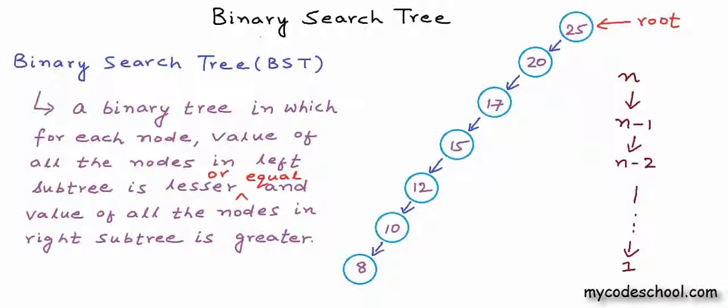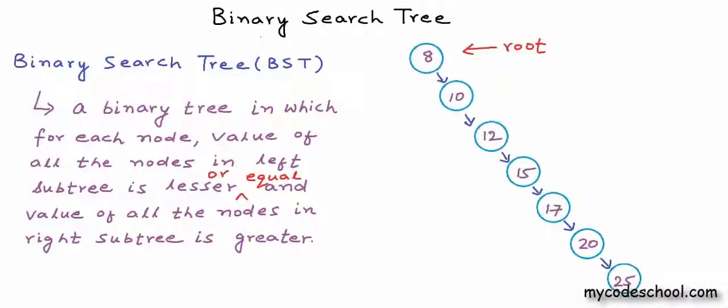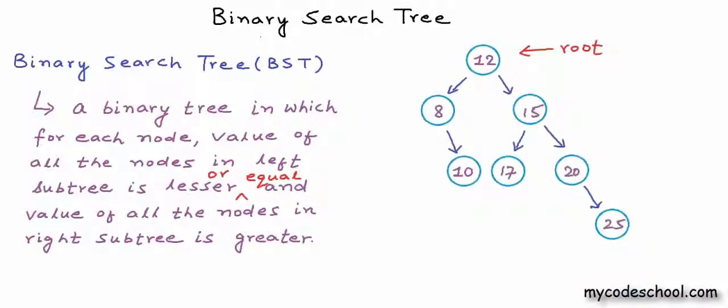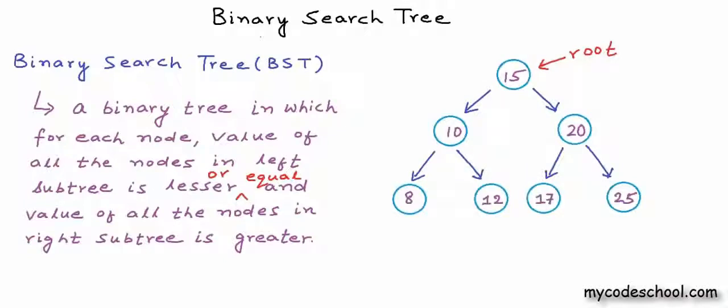With the same records in the tree, there can be multiple possible arrangements. For these integers in this tree, another arrangement is this. For all the nodes we have nothing to discard in the left subtree in a search. This is another arrangement. This is still balanced because for all the nodes the difference between the heights of left and right subtrees is not greater than 1. But this is the best arrangement when we have a perfect binary tree. At each step we will have exactly n by 2 nodes to discard.